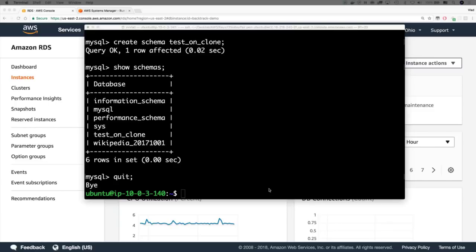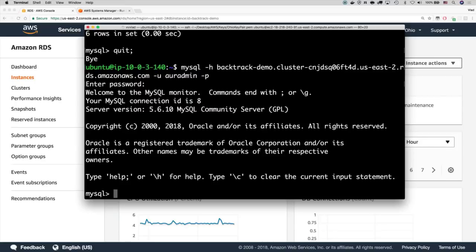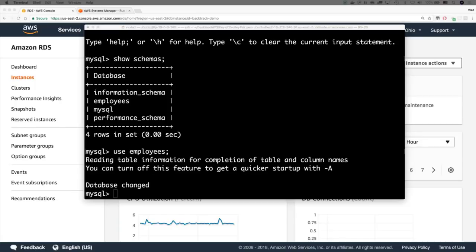All right, now this database contains a demo data set of the employee database, a generic employee database that is available for MySQL database engines. So I'm going to go ahead and start using that database. You can see the database available. All right. And what I'm going to do is add myself as an employee of this fictitious company. And I'm going to give myself a salary as well.